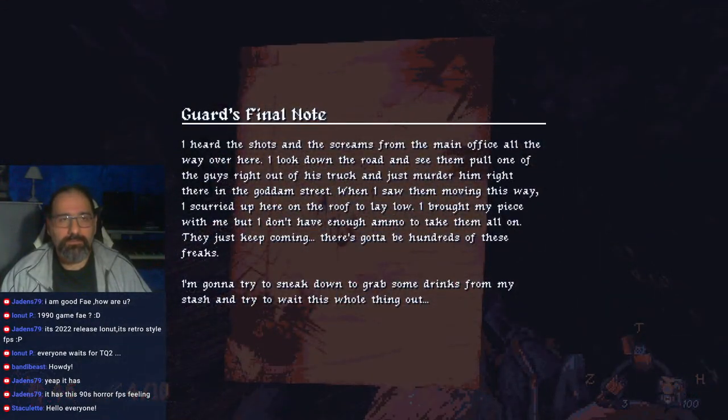Action rifle. I heard the shots and the screams from the main office all the way over here. I look down the road and see them pull one of the guys right out of his truck and they just murder him right there in the goddamn street. When I saw them moving this way, I scurried up here on the roof to lay low. I brought my piece with me, but I don't have enough ammo to take them all on. They just keep coming. There's gotta be hundreds of these freaks. I'm gonna try to sneak down to grab some drinks from my stash and try to wait this whole thing out.